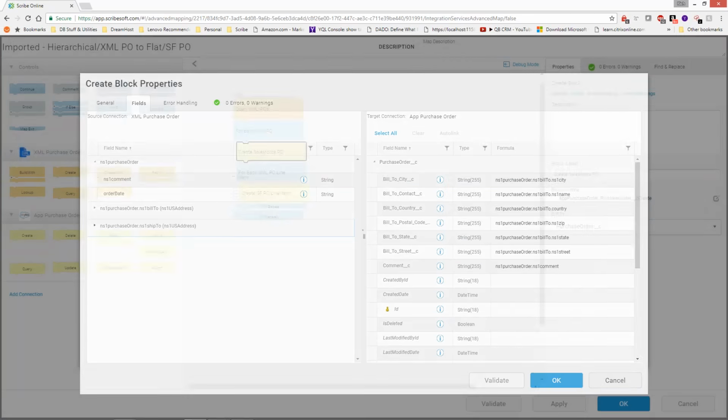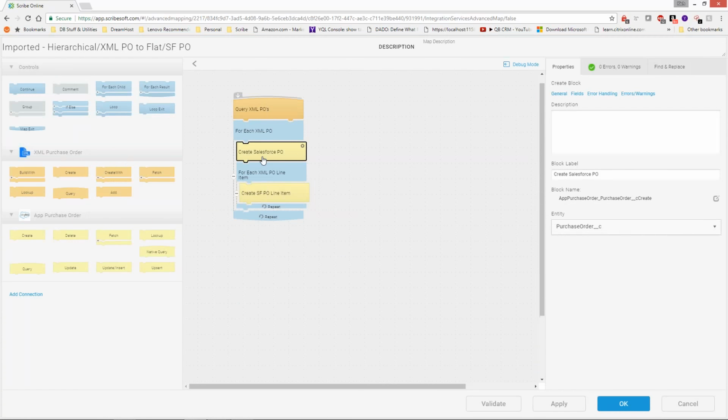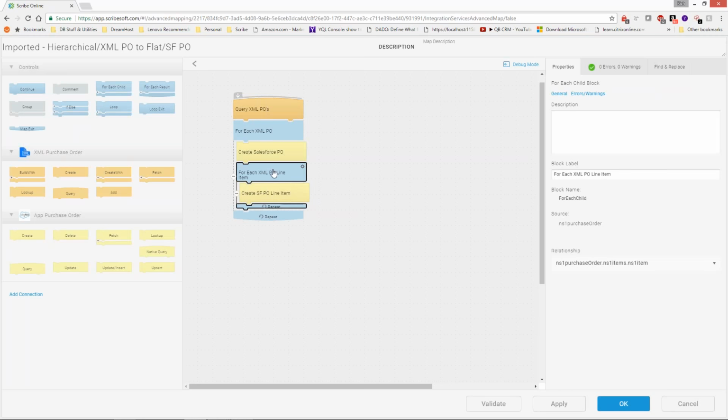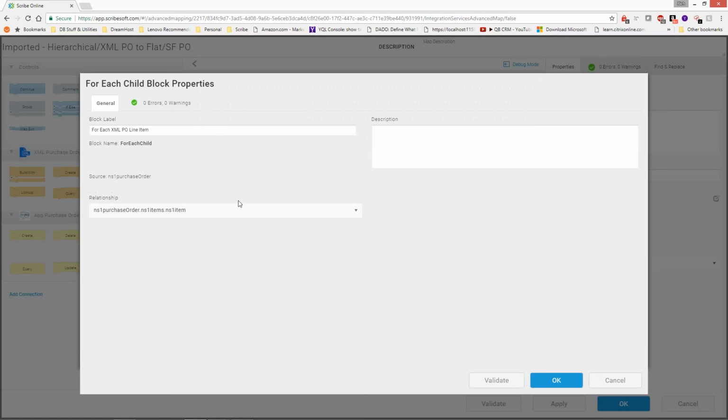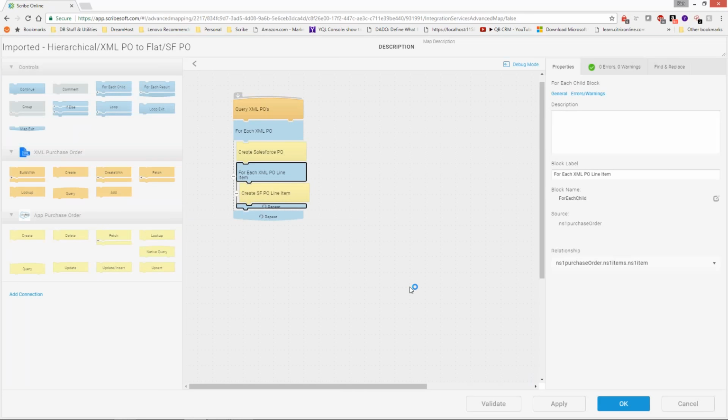Now the items entity becomes an entity. By the fact that I chose it in my query as an include, and I put it down to the line item level, now it's available in my for each. Because I chose it in that query block, I have it in my for each, and now I can loop through each of the children there. So that's the way you build up.